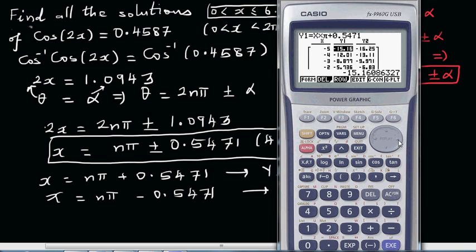This means this has got two answers here. x equals nπ plus 0.5471, that's one possible answer in y1 on your graphic calculator. Or x equals nπ minus 0.5471, this is in y2. We're not accepting this value because we want between 0 and 6.28. Here is one value 0.5471 when n is 0. We can accept 3.68 and 2.59, and we can accept 5.73. These are the four solutions.